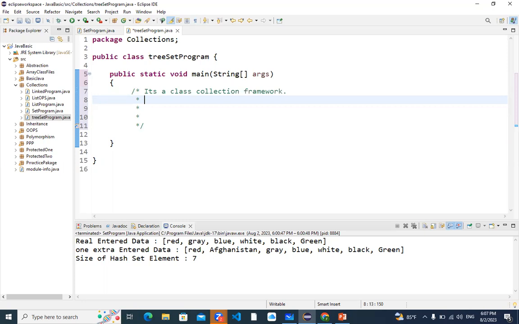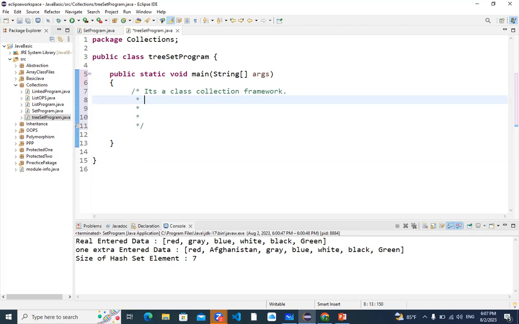It is the class where the data comes in a sorted format. It sorts the data in ascending order by default.